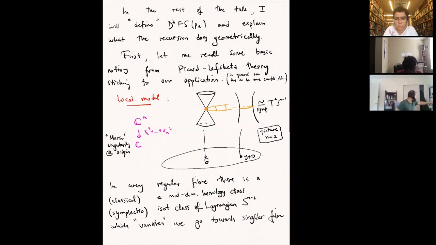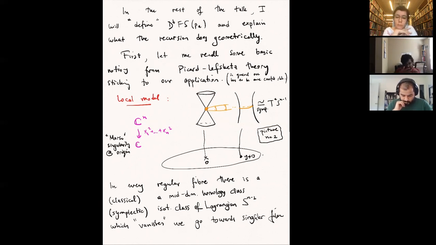Okay, so now I come to the part of the talk where I'll discuss some basic notions from Picard-Lefschetz theory. So are there any questions? Okay. So Picard-Lefschetz theory is, in words, like in Morse theory, where you use Morse functions to study the topology of smooth manifolds. In Picard-Lefschetz theory, you use holomorphic Morse functions to study the topology of complex varieties, smooth complex varieties, or you can also talk about analytic manifolds, but let's restrict ourselves to the algebraic case.